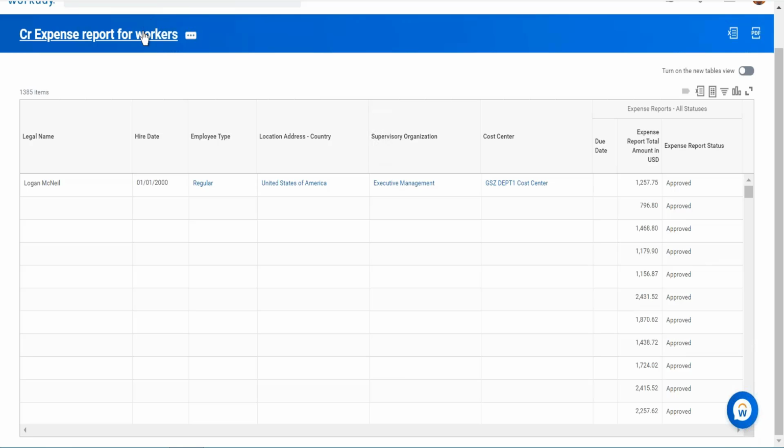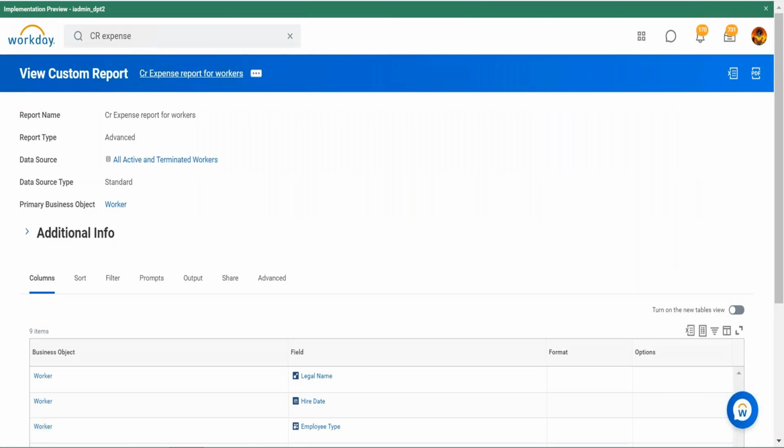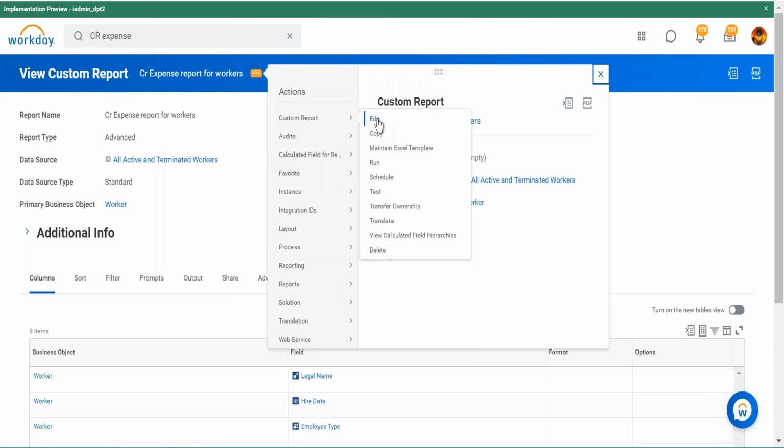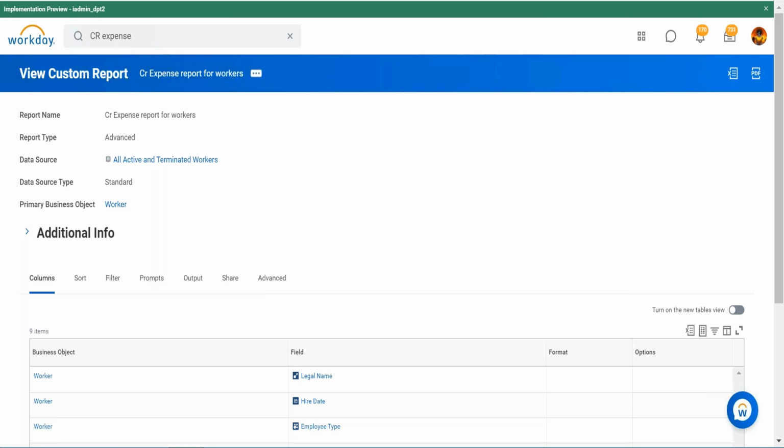So let's see how we can do that. That's a requirement that has been provided, that we want to see the expense report amount from high to low. So let me show you that. You will see that there is a sort column in Workday. You can very well use that column to sort the fields in a particular way of the report. So let me show you that.